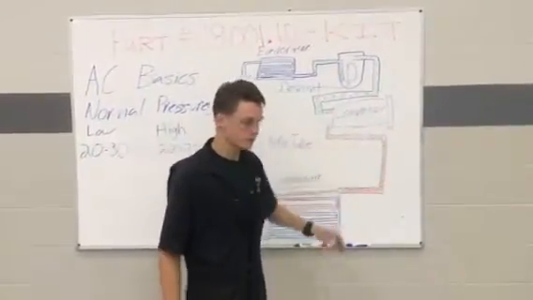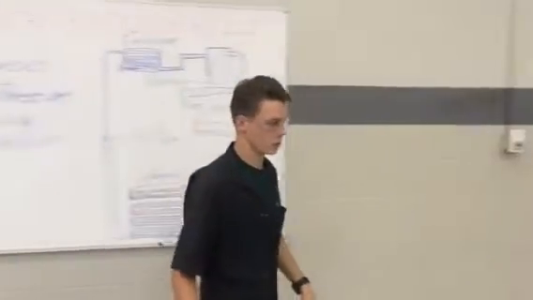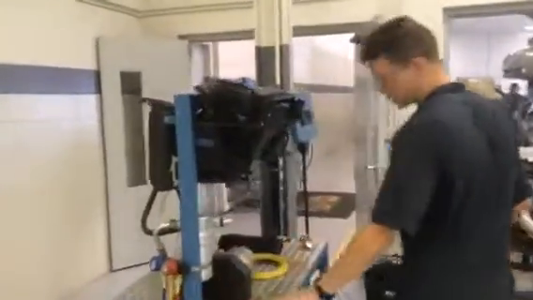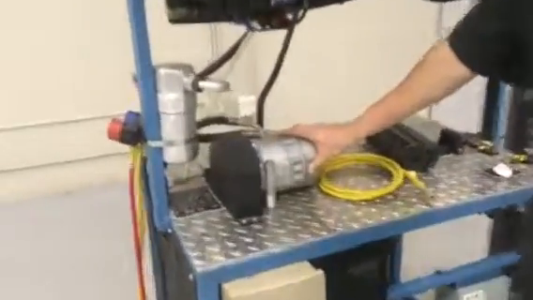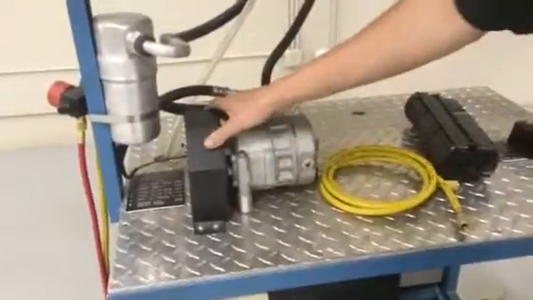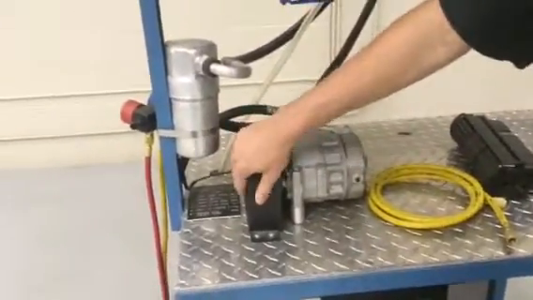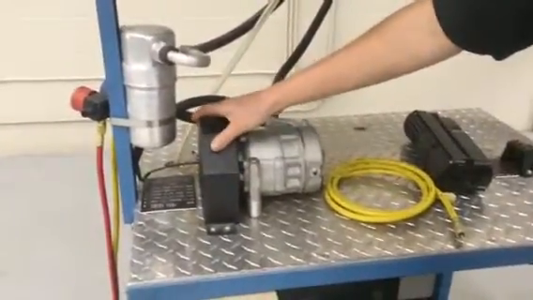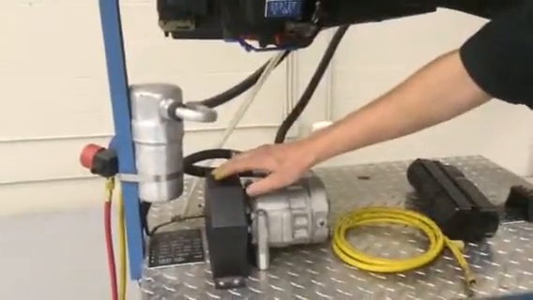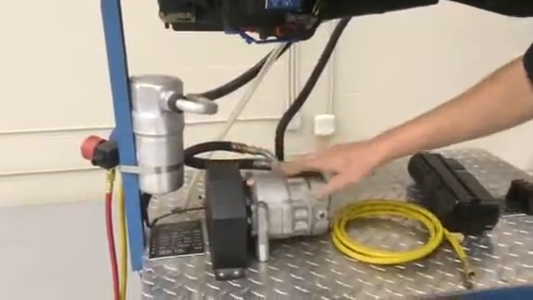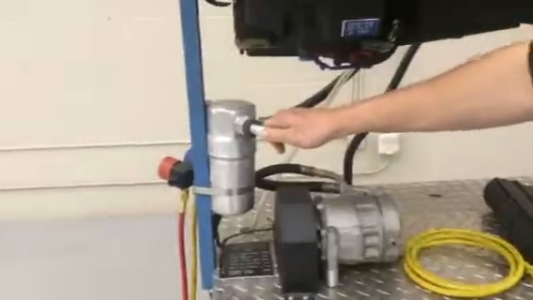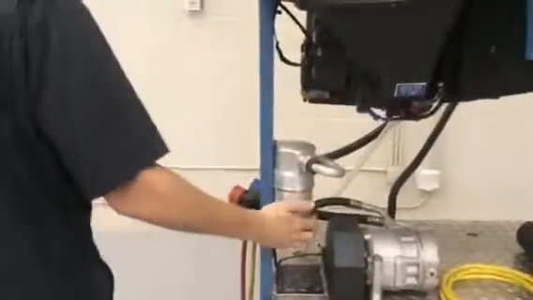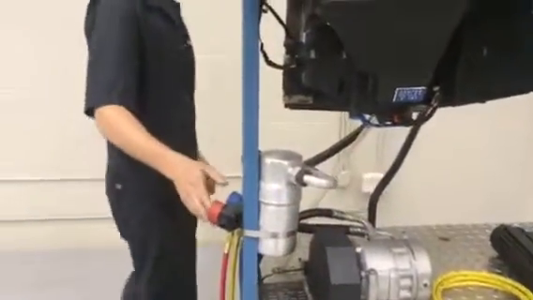Now, looking at some real world examples of what the actual system looks like, this is a nice setup right here where you can see all the components. This right here is going to be your compressor, which is attached to your engine and driven by the belt. You can't see the clutch because it's covered by this metal plate right here, but this is where you would look to watch to see it engage. This right here is going to be your accumulator, where it will get all the excess air out of the system.